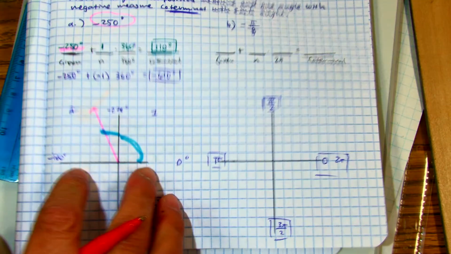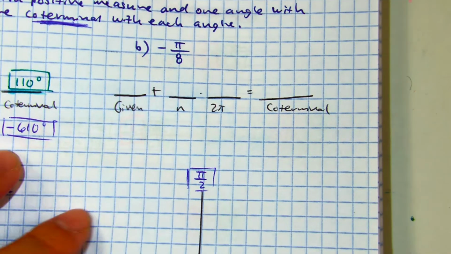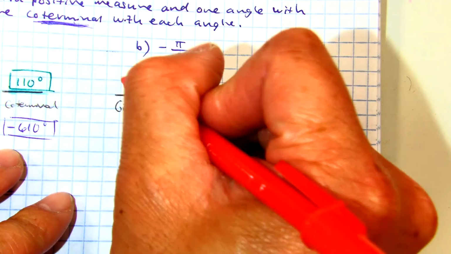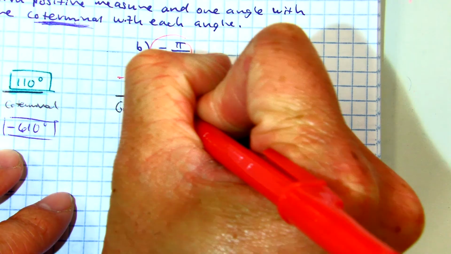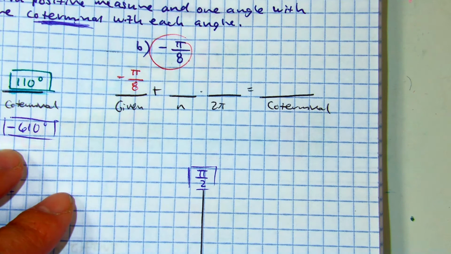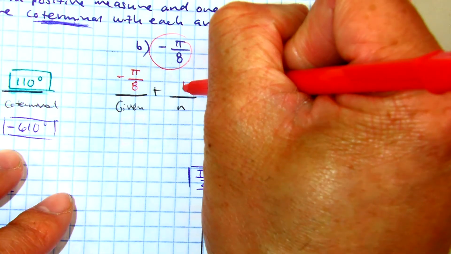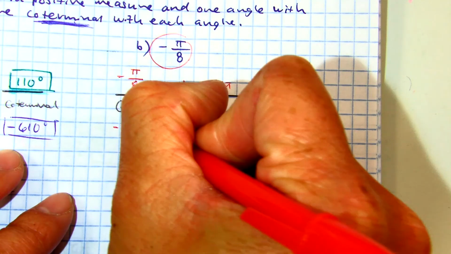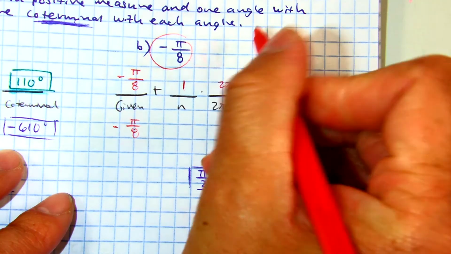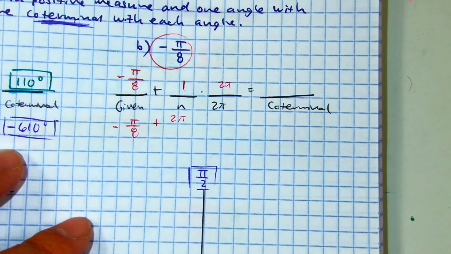Cindy, do you want to do a positive or a negative? Okay. Help me get a positive angle. How can I fill that up? Negative pi over 8. Correct. Let's add it now. Negative pi over 8. And this is 2 pi. Cindy, how do you make 2 pi a fraction? Over 1 is correct.